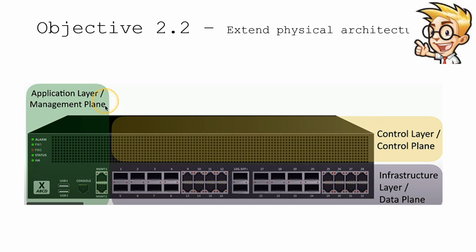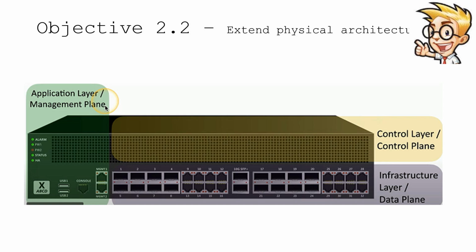Let's see how software-defined networking would apply to a physical device. And in this case, the physical device appears to be a switch. But this could be a router or firewall or any other infrastructure device. Let's start with the infrastructure layer or the data plane. If you're connecting to a switch or you need traffic forwarded between different interfaces on a switch, that all occurs in the data plane. This means we'll take anything that may be forwarding this traffic on that device and create a software version of that we call the data plane.